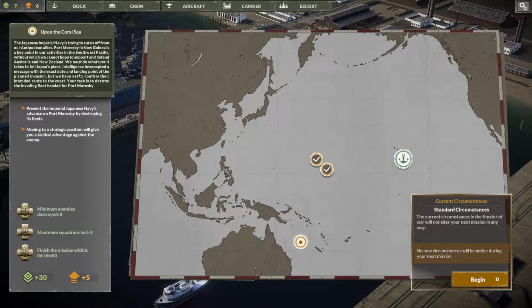Oh, hang on, I'll stop wrecking the story for those that are a bit foggy on the Coral Sea history. Intelligence intercepted a message with the exact date and landing points of the planned invasion. Ah, it's good to be right. But we have yet to confirm their intended route to the coast.